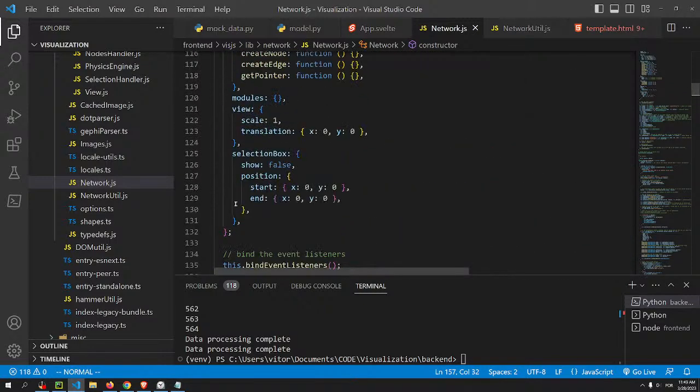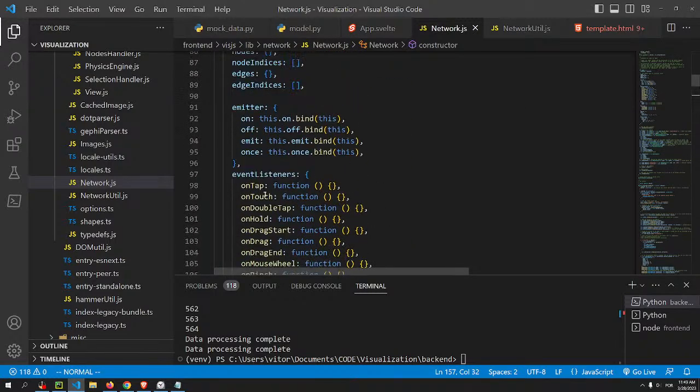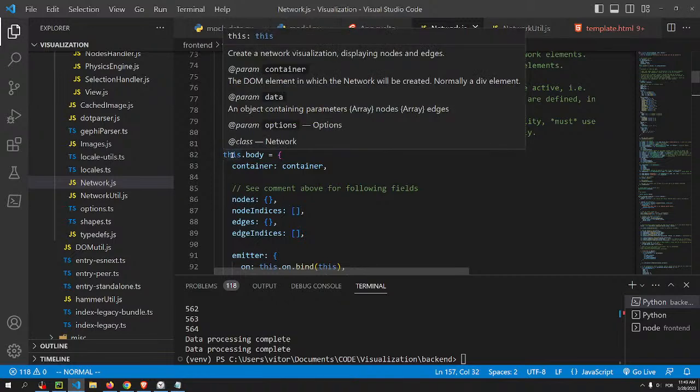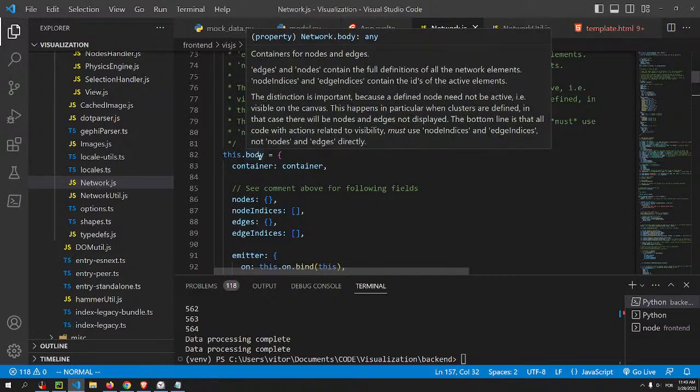Also, to understand what is the purpose of doing this thing here.